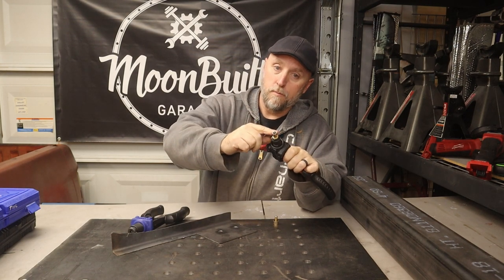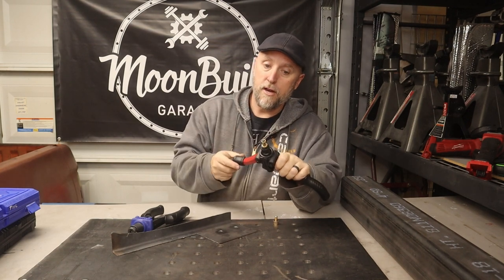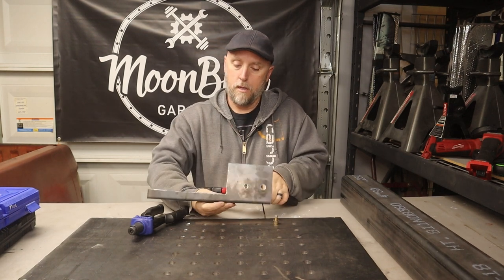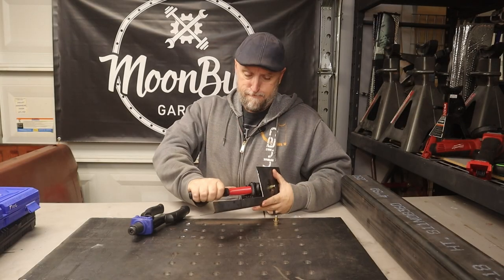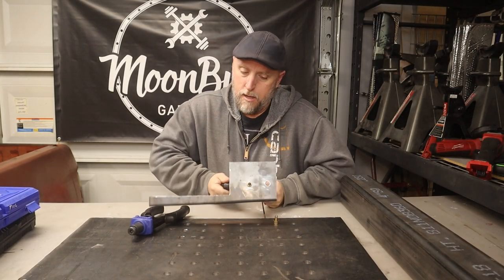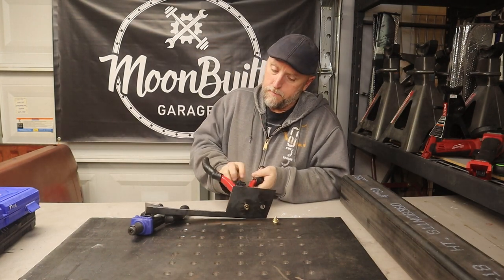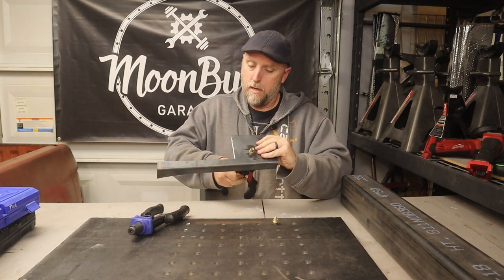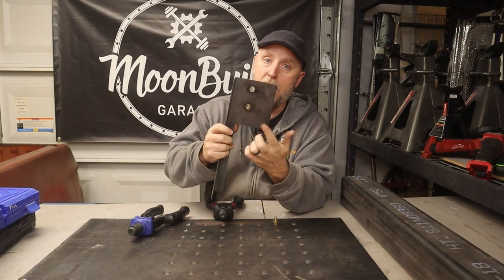Just put the appropriate bit in the end. You screw your threaded insert on there and you put it into the hole. And you try to do this one-handed, and you compress the handles. And now you've got an insert where you can add a bolt.